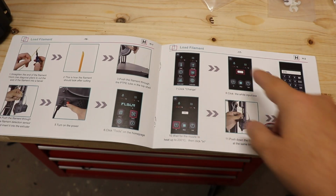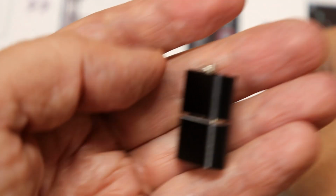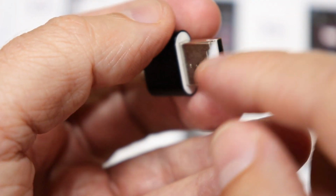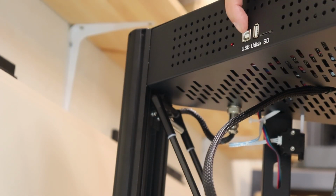Next step would be to load the filament and print something from the SD card. But unfortunately my SD card arrived broken, so I'm not sure what's on it. And also I would like to talk about this card reader. Very interesting. The card goes here from the front. And it goes here on the top, so this is the hole for the USB cable, this is the USB disk, and for the SD card.